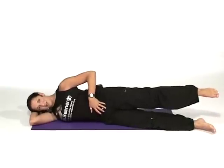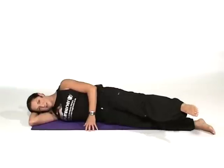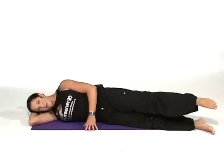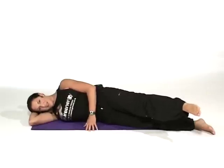So this is going to be non-stop, okay? Fingertips down. We breathe out, take it forwards. Breathe in and bring it back. Out and forwards. In and back.